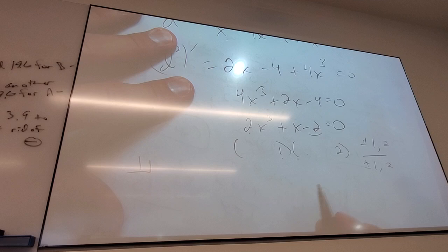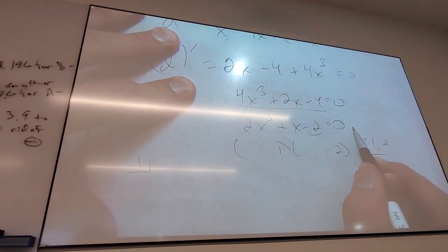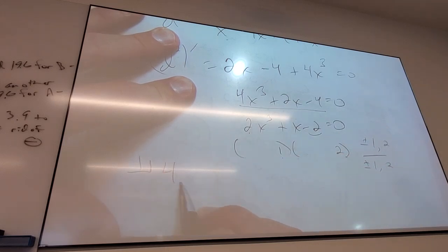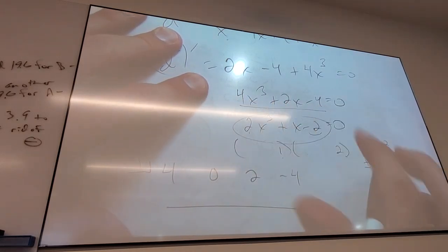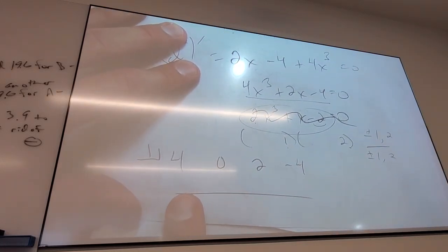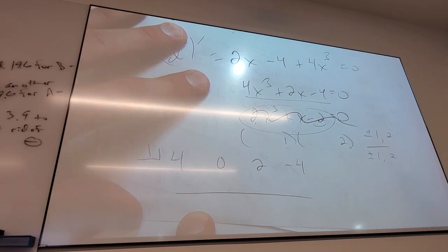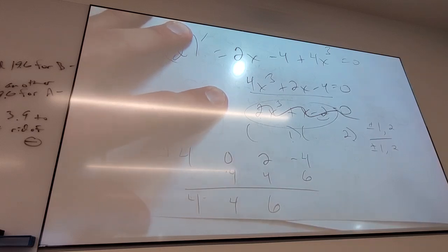Let's try 1 out. What are the coefficients of these in decreasing order of power? 4? 4, 2, negative. Nope. 4, 0, because there's no what? X squares. 2. I'm sorry, I should have been here. I love you guys so much. This will work fine. We could use this one instead. There we go. Kind of sucks a little bit, but we'll be alright. You'll quickly see this won't work. If I do 4, 1 times 4 is 4, add, multiply, that won't work.